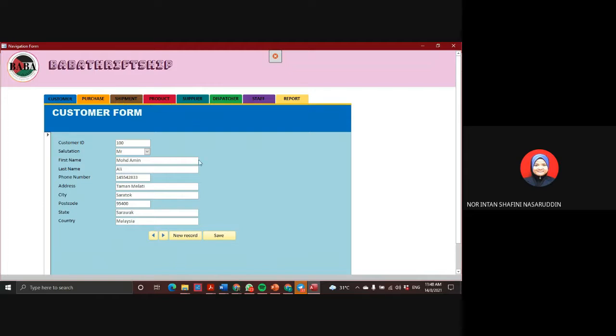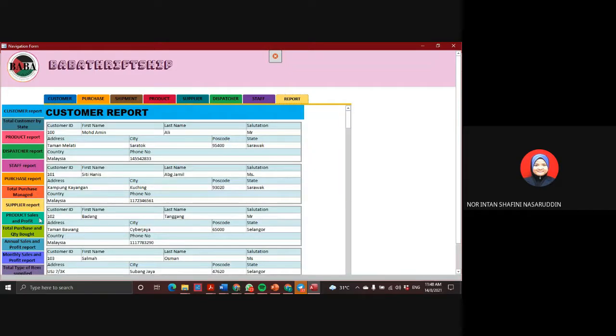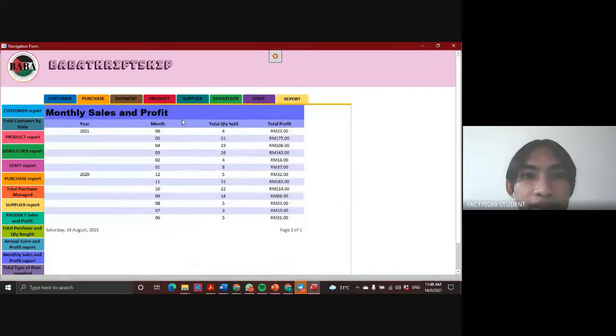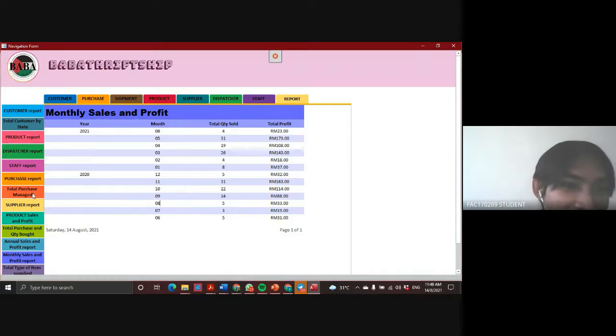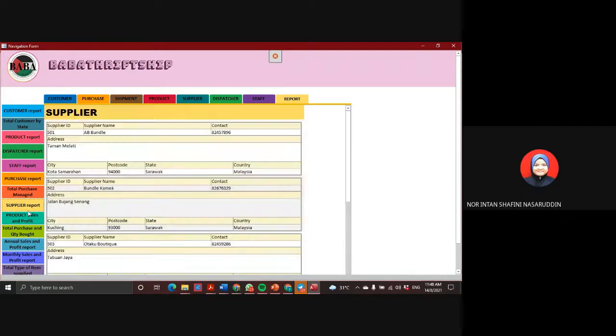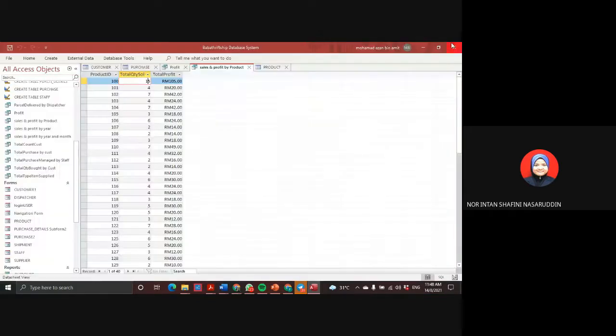So for the purchase report tadi, you already have total purchase, right? Do you have the total purchase for each month? Here. So total order for each month? No. Yes. But then boleh buat dalam SQL lah kan? Yes. Okay lah. Okay, yang lain? Do you have anything else to show me? Tak ada. Okay, tak ada. Okay. Stand by with your database system.